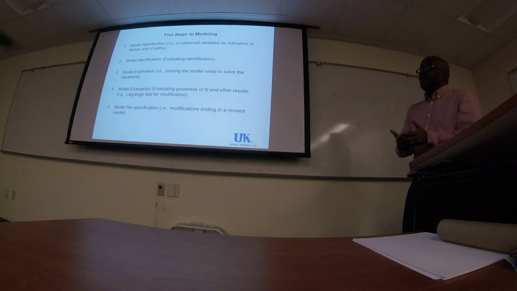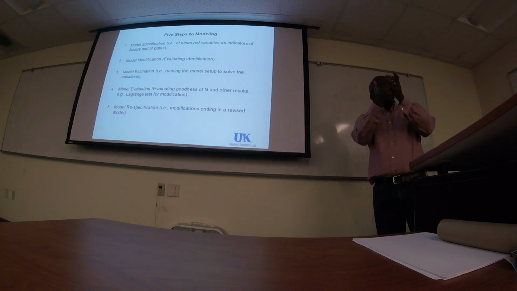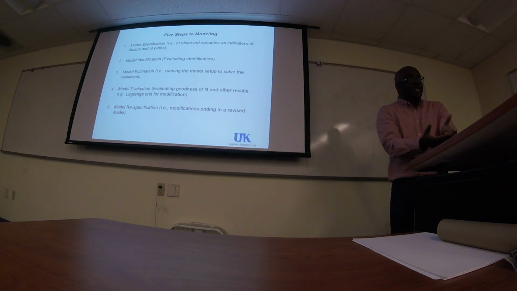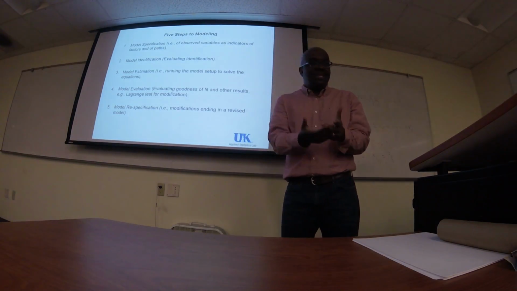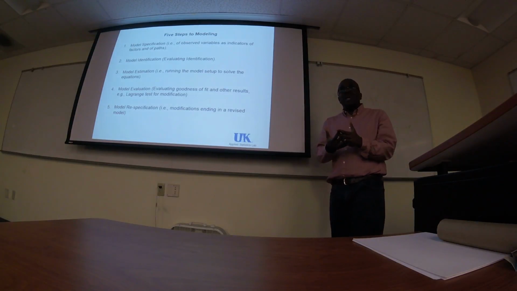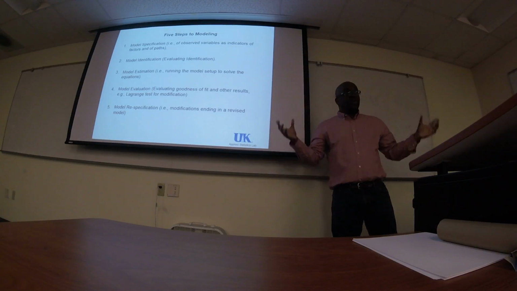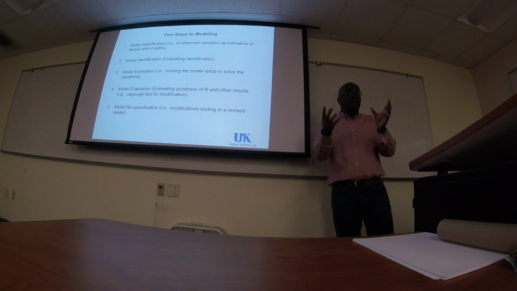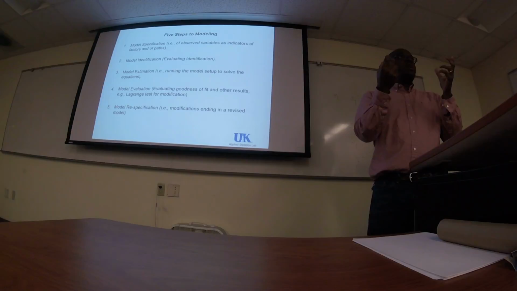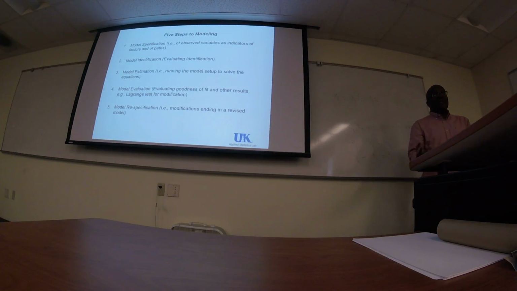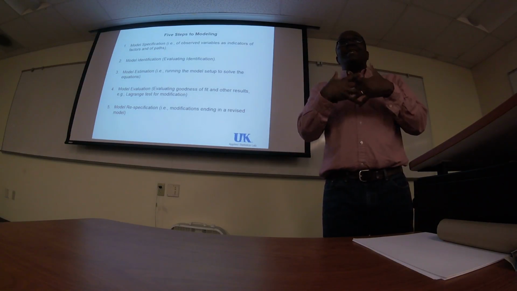The first thing is the model specification: based on the theory, I have my model, I know the relationship between the variables. Then the model identification, we will talk about that. This will be a structure of equations, a system of equations that we're trying to solve, and we will have this rule that the number of equations cannot be greater than the number of unknowns. Then we will have to see if the model is identified or not.